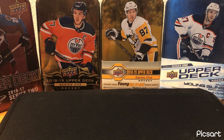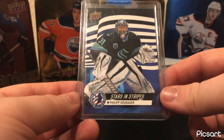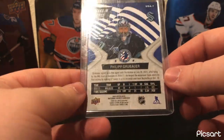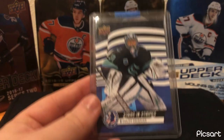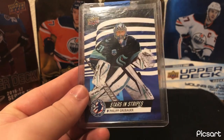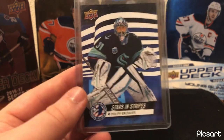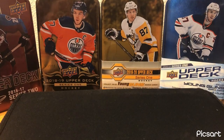For Seattle — haven't been around too long, don't have a whole lot of their cards. Hoping to maybe pull a big Matty Beniers Young Guns or some kind of big Seattle card in the future. But for right now the only Seattle card I actually have is this National Hockey Day Stars and Stripes of Philipp Grubauer. Nothing special, but it's a nice Seattle card — my first Seattle card I've ever had. Hoping to expand the Seattle card collection.